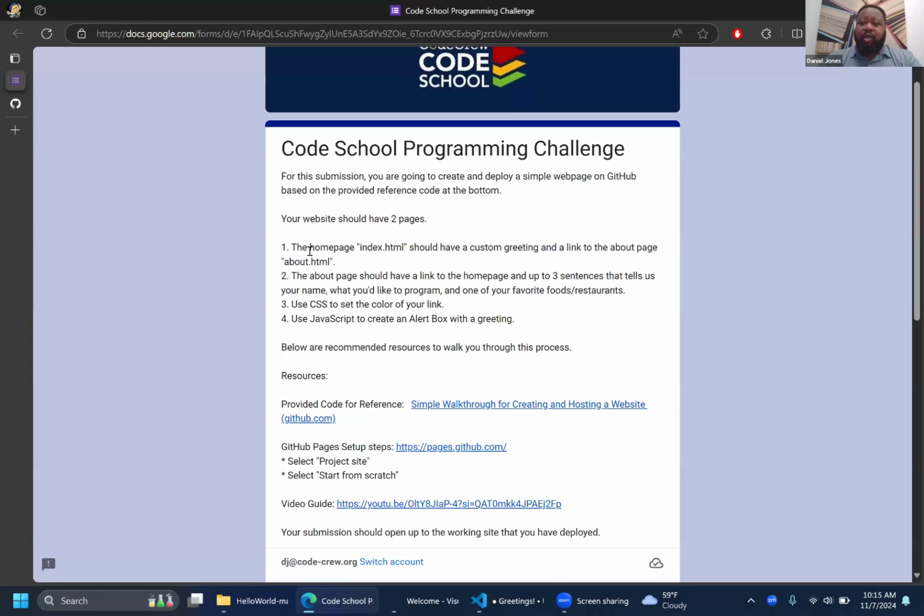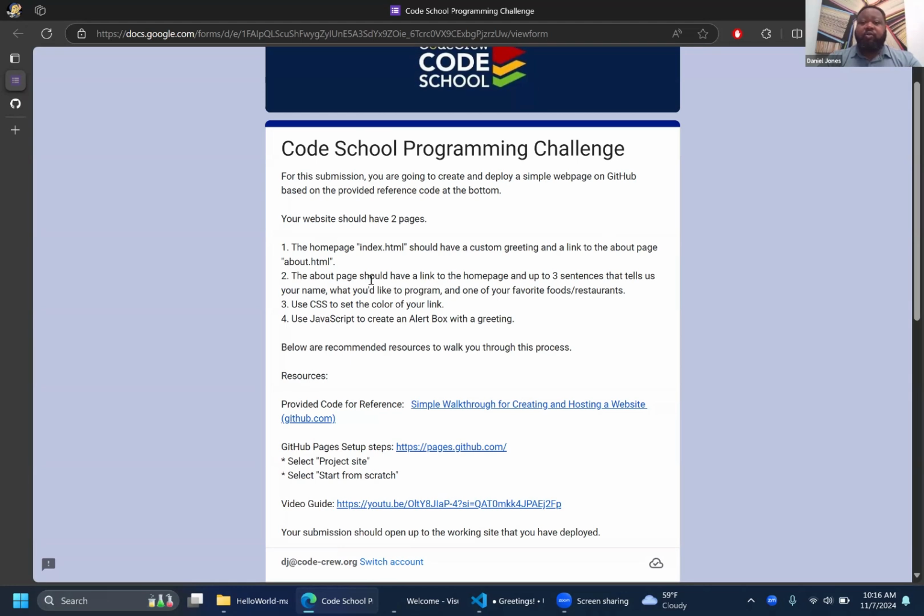The index page, also the home page, is another name for that. Just looking at the four steps here. The home page, index.html, should have a custom greeting and a link to the about page, about.html. The about page should have a link to the home page and up to 3 sentences that tell us your name, what you would like to program, and one of your favorite foods or restaurants.